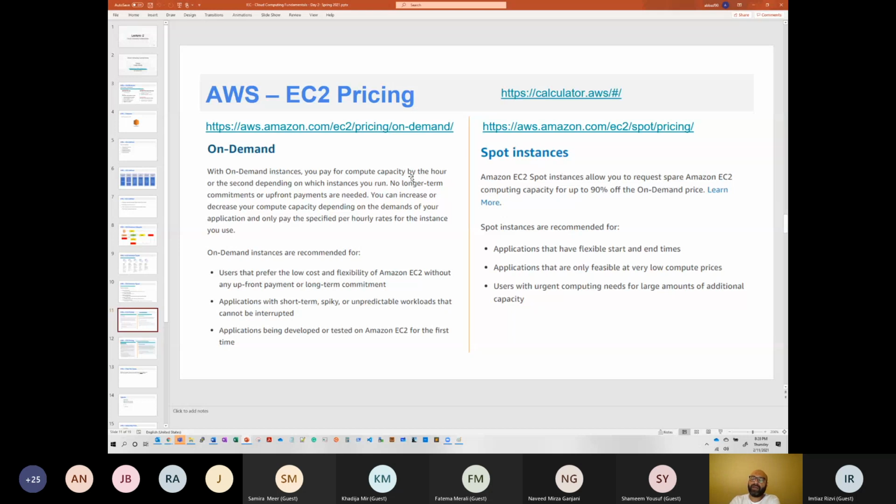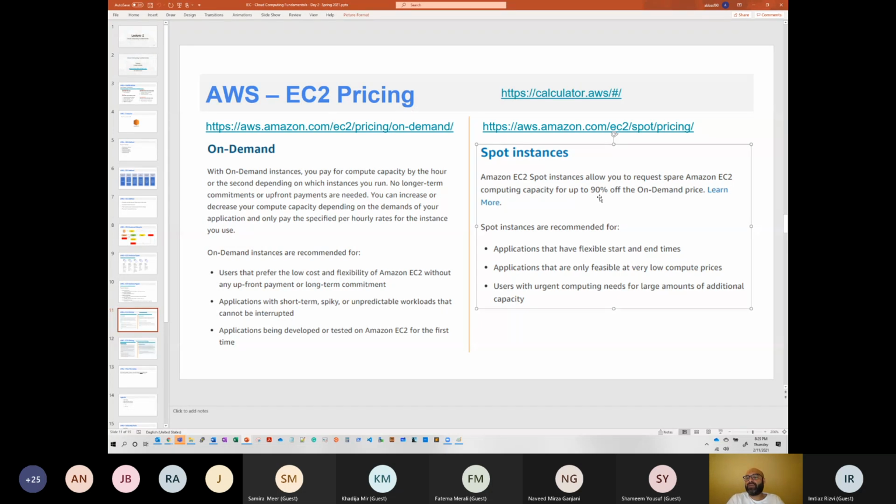Or let's say you have month end or financial close that requires a lot of batch processing, or running some processes to collect the data from here and there. These are some of the examples for which you can use these Spot instances.